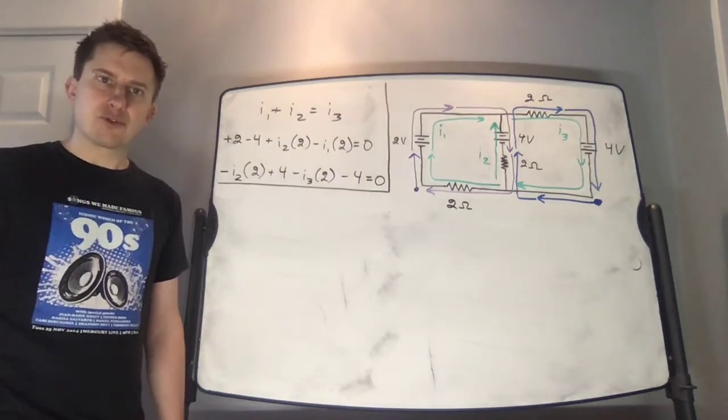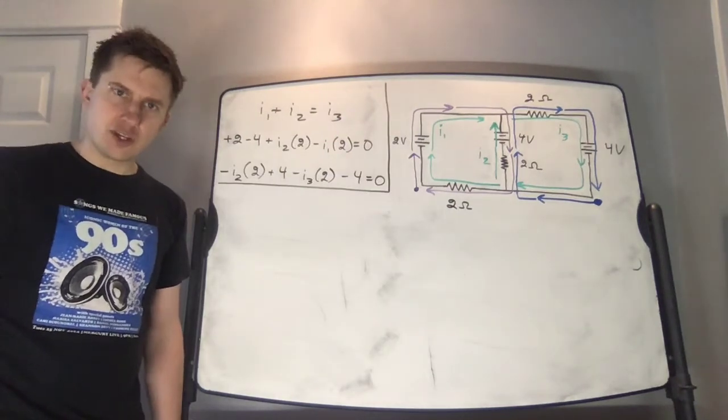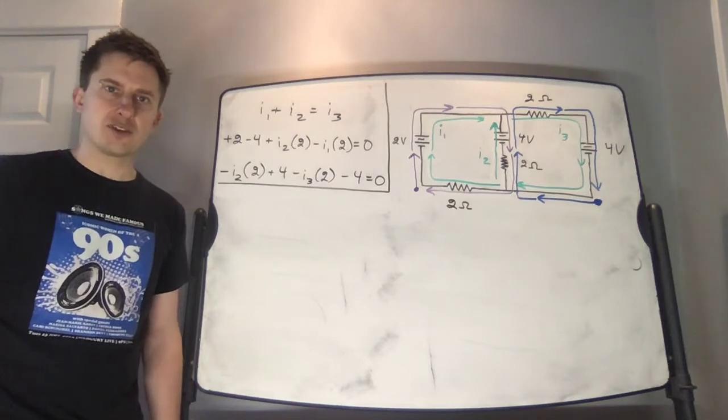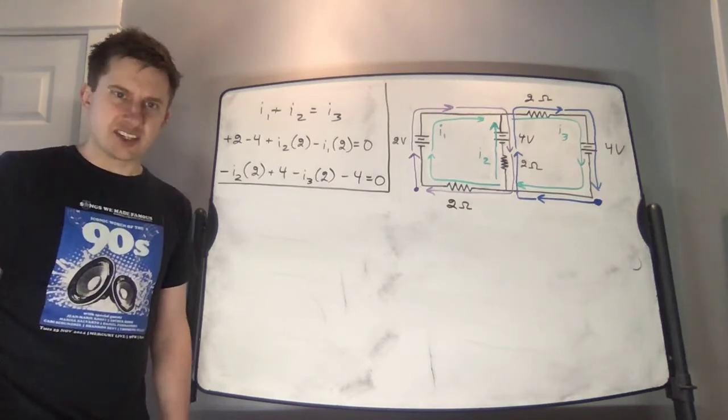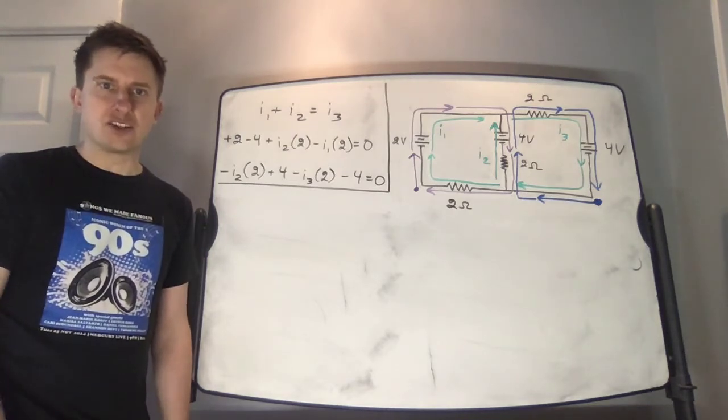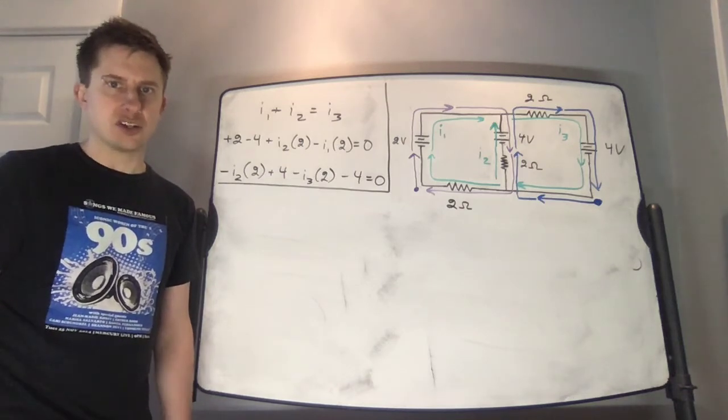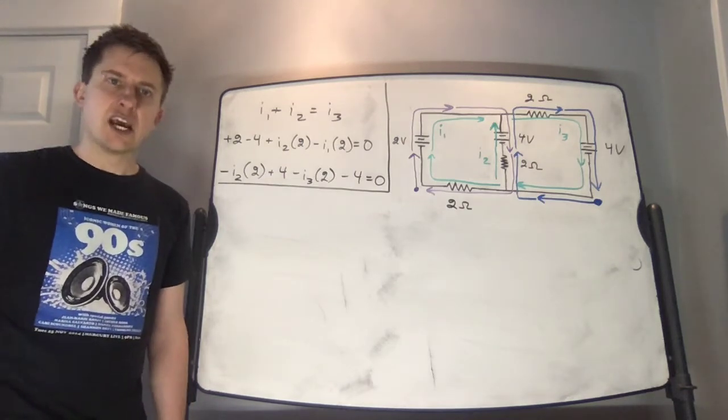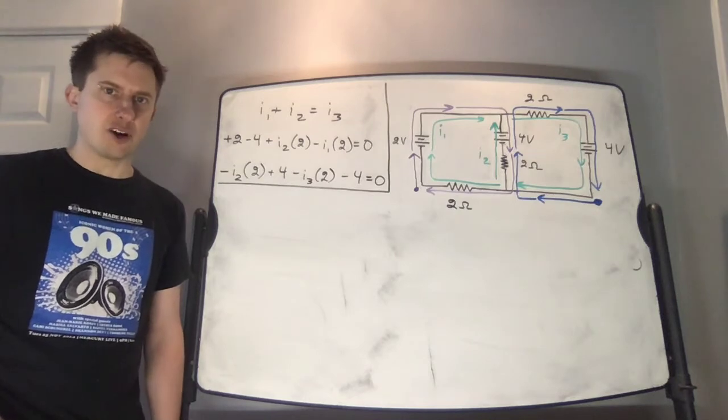At this point, we have 3 equations with 3 unknown terms, so we could solve for the currents flowing through this circuit. Aside from using the signs of the currents that we find to give us information about the directions that the currents flow through the circuit, the rest of this problem is just algebra.